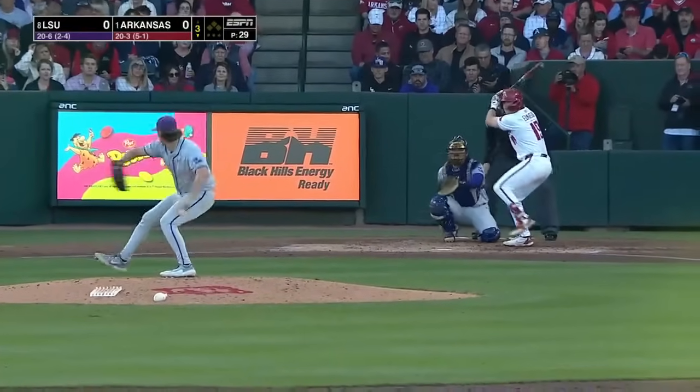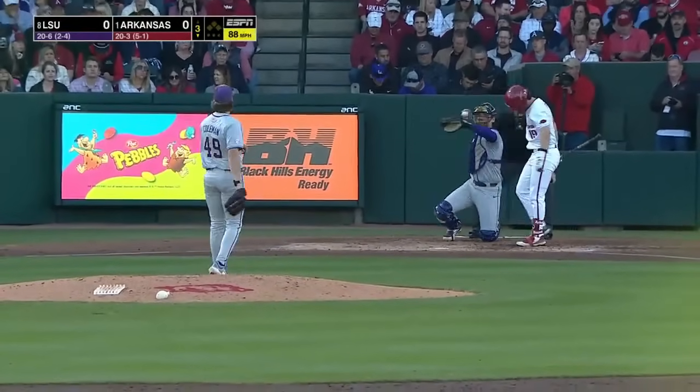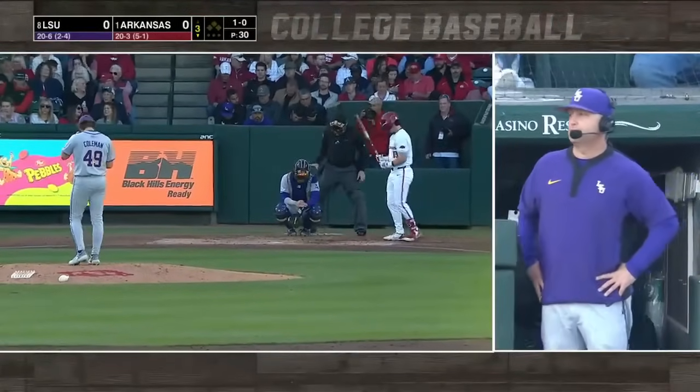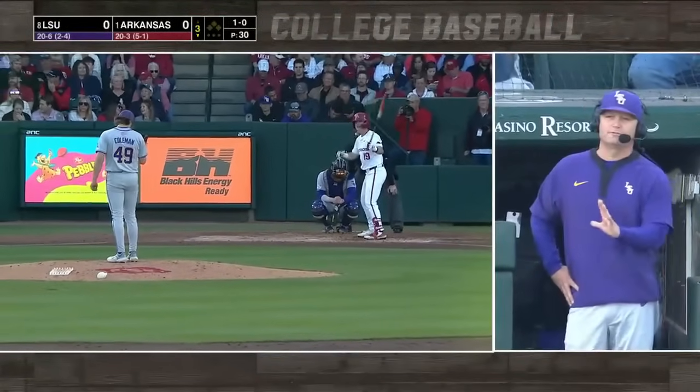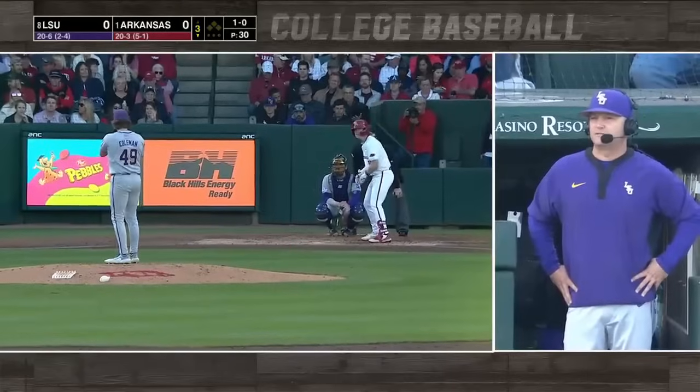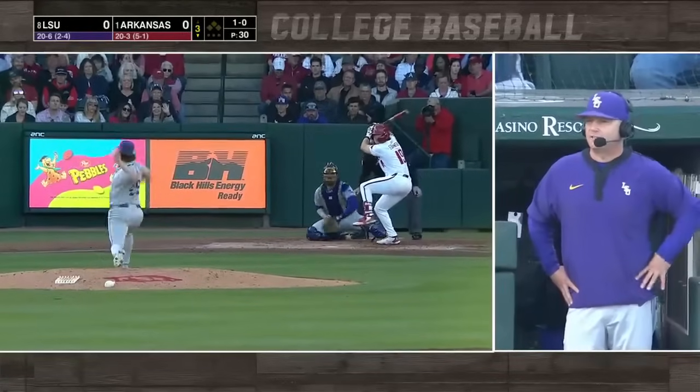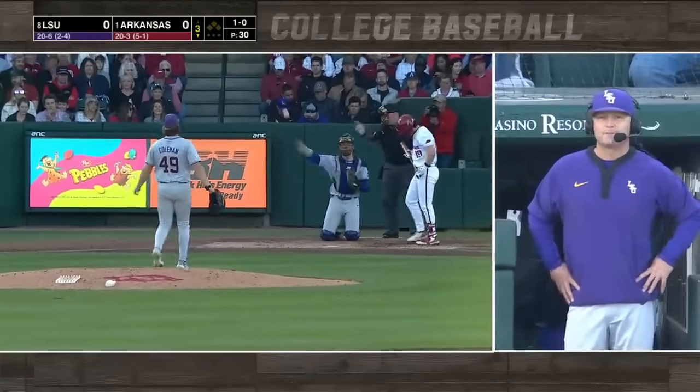Jay, Javon Coleman pushed into the opening day role this weekend. What is ideal from your standpoint to see from Coleman tonight? Yeah, I'd like to get him through the five hole, through Diggs, and then we'll turn it over to somebody else. We feel like we have a pitch count where he's at his best, and that keeps him in it and helps us match up as best we can. Jay, thanks for your time. We appreciate it.